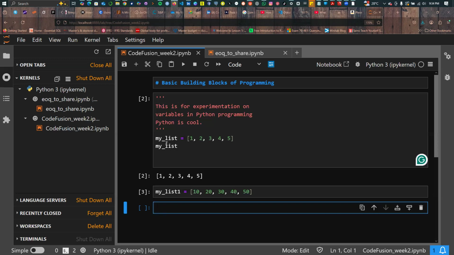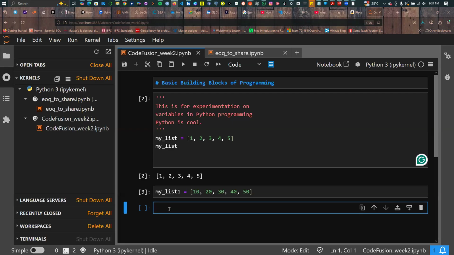And there are also some other rules that you need to observe in creating variable names. Your variable name can never begin with a number. It can begin with an underscore or a letter, but not a number. Numbers can be found in between. That's not a problem. It should just not begin with one.